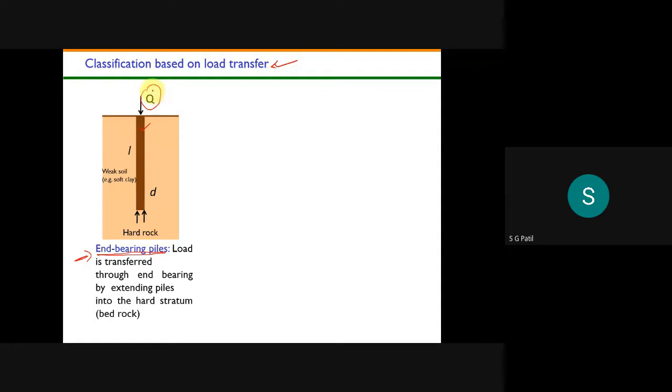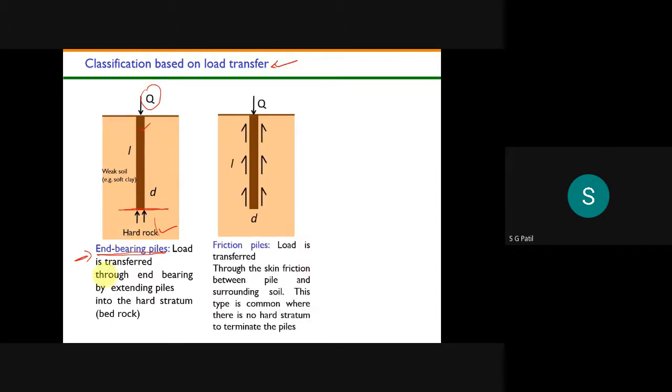Whatever load is coming from the superstructure is entirely taken care of by the end bearing. Then those kinds of piles are called end bearing piles. Whatever this load is, it is resisted only at the pile tip. It is just like your shallow foundation except for the length.